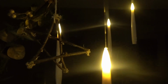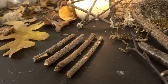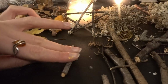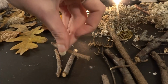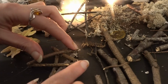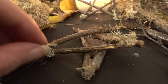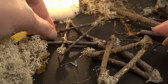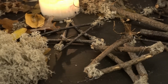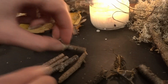Next, I made these hanging pentagrams. These were so easy to make. I snapped 5 equal pieces from a stick and then arranged them like this. I then glued them all together and again added moss to cover any exposed glue. Lastly, I was inspired to turn this into a little scene, so I created a few things to tie this together.